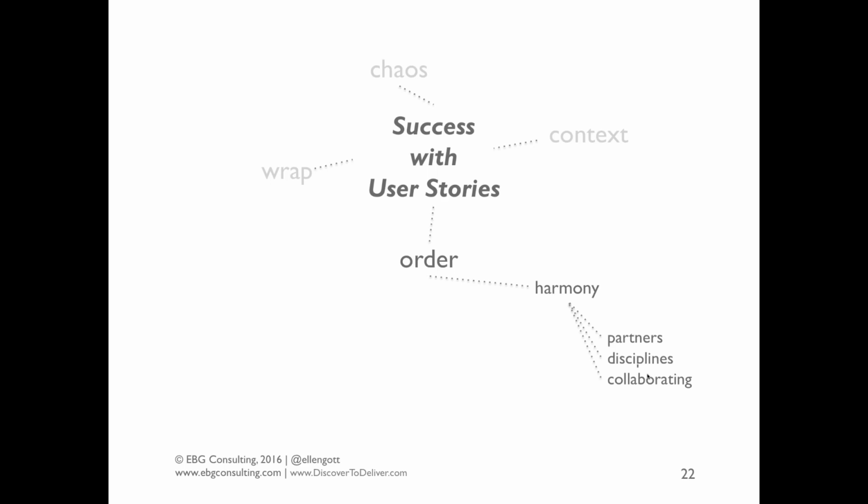So harmony is a state of compatibility in opinion and action. And in music and sound, it's a very agreeable property. Harmony is a good thing. So to achieve harmony, we need to do these three things. We need to have people with multiple perspectives acting as partners, as product partners. We need to obtain multiple disciplines, and we need to really collaborate positively.